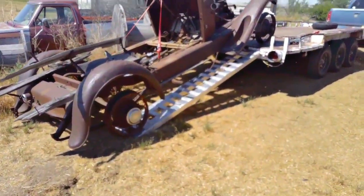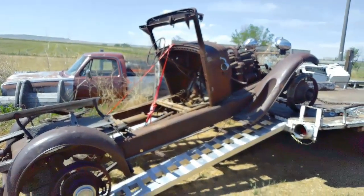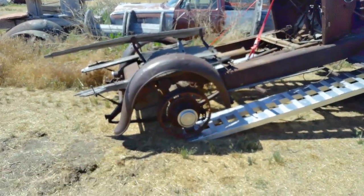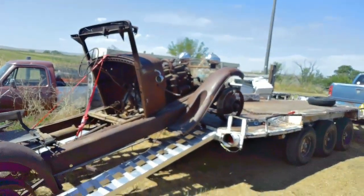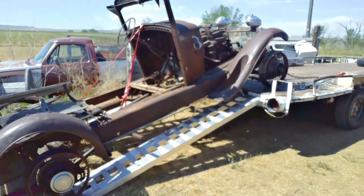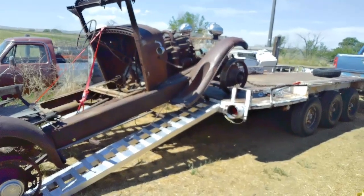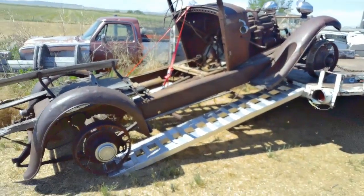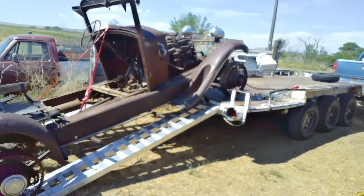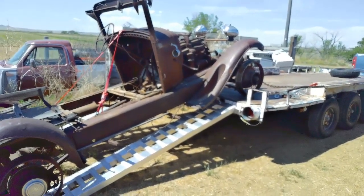Okay, it's taken me about 45 minutes to get it this far. Because this is some extremely rare machinery. You know, Willys pickup, they call it a Whippet. So the game plan is, I got one block on the other side, I got another block over here. But once I block it and strap it and come-along it over to pull it so that it's level with the ramps, because the steering mechanism is locked up on this. But to get it straight and then make sure the blocks are completely secured back here. No, just pulled the ramps and such right out from underneath it. I've done that multiple times before with the other vehicles here, so has my brother. So, be back very shortly.